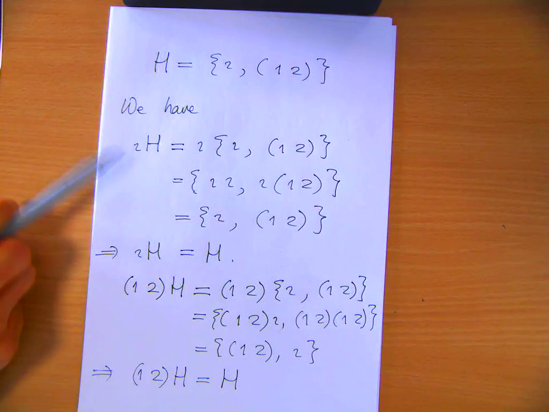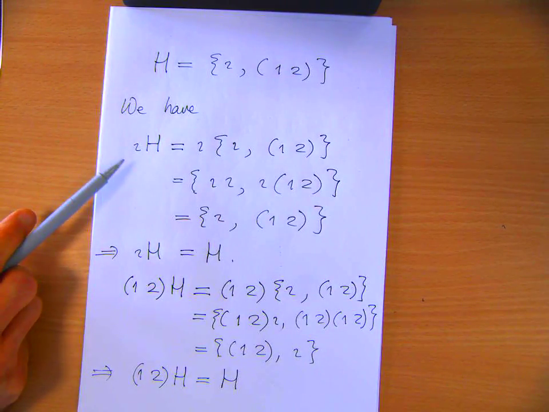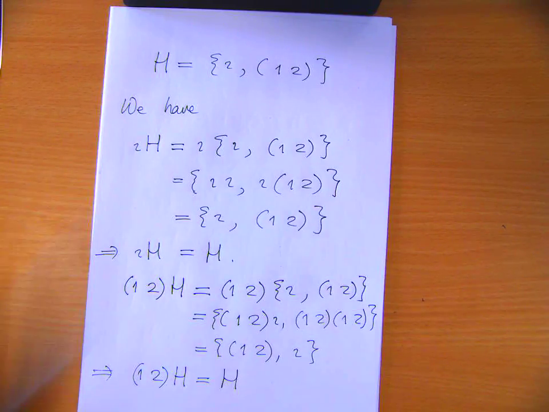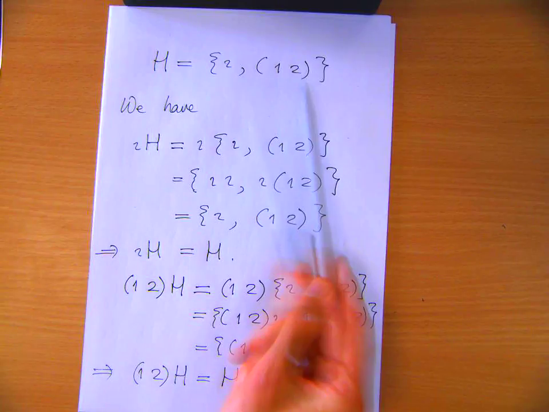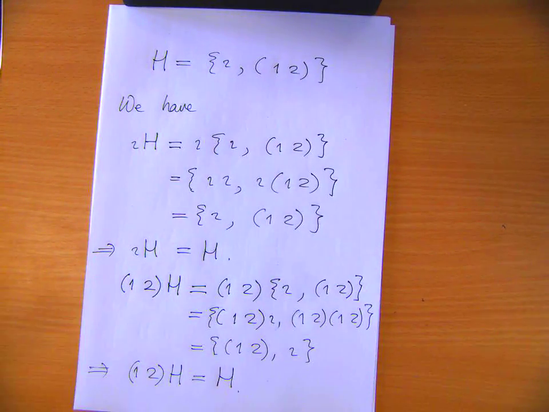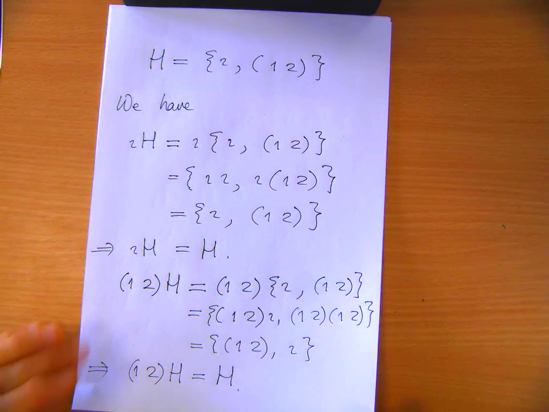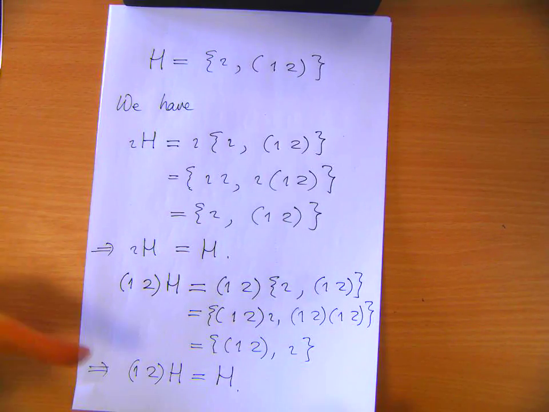So the first two elements of G, in the order that we listed them, have corresponding coset just H, as we would have expected, because H is precisely the set containing the first two elements of G. Now, we take an element that we haven't dealt with, which is any of the other four elements. This is where it starts getting more interesting, because so far we didn't need to do any computations.